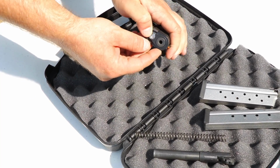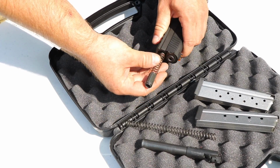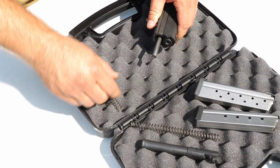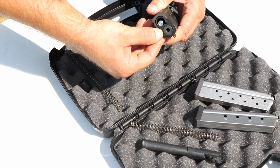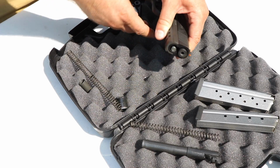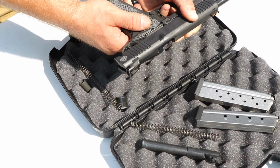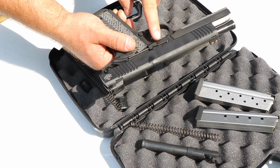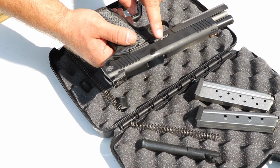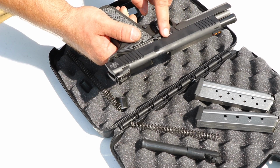So you push back on the cap, rotate your bushing out of the way, and then you can pull your cap and your spring right out. Then from there, I'll just rotate the bushing to the other side and pull the bushing all the way out. So from here, what you've got to do is line up your takedown or your slide release with the notch on the slide.